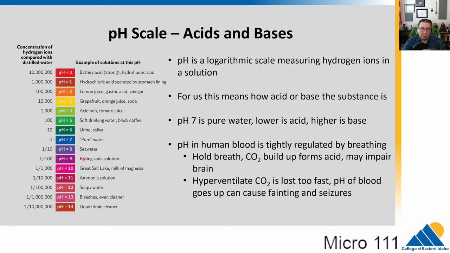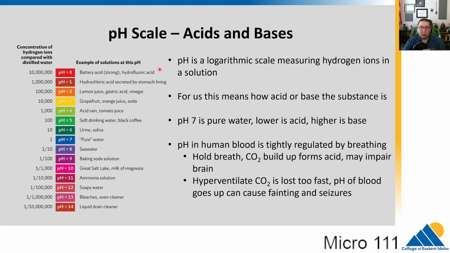Basic, right? Something like baking soda is actually slightly basic. But if you have something like ammonia or bleach and you've ever got it on your fingers, you probably notice that it feels slippery. That's not the ammonia or the bleach. That's the fats and oils in your cells being broken down by the basic substance. That's what makes them a great cleaner, but that's why they're very bad or caustic to us.